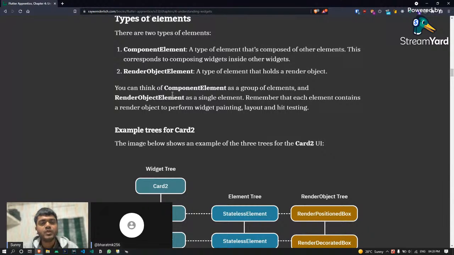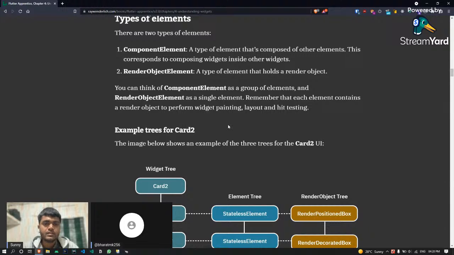Okay, let's read now. There are two types of elements. So now it's about elements. One is a type of element that's composed of other elements, the component element, and the other is the render object element, which is a type of element that holds a render object.